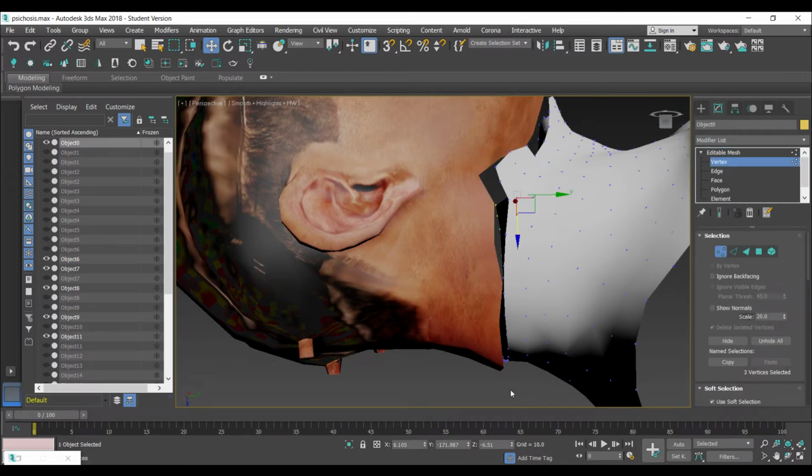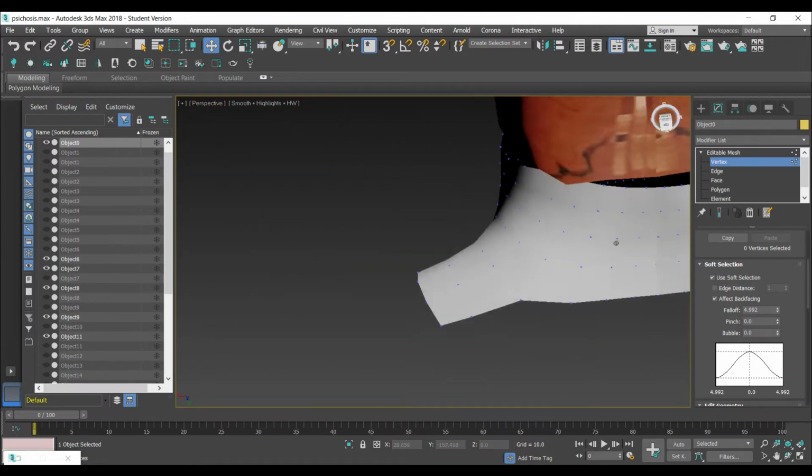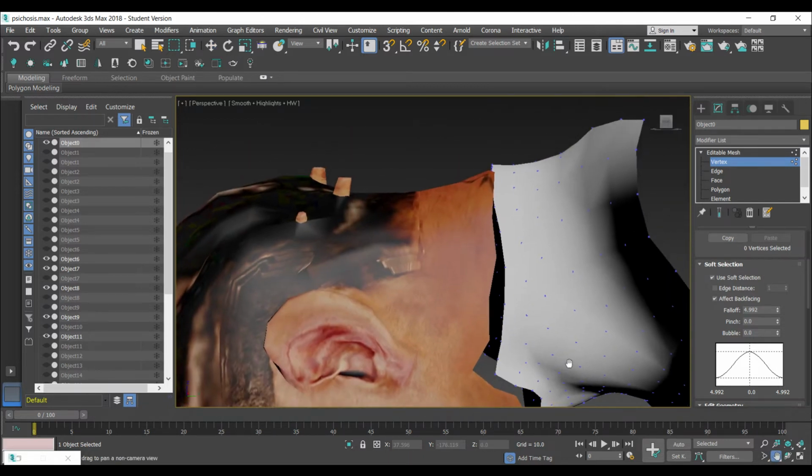So let's just go into our vertex selection again. I still have soft selection selected, so let's just increase the distance of the soft selection tool, and let's bring this a bit back. Maybe this as well, so make it a bit smoother. Okay, that looks a bit better. Let's just check the other side as well. Okay, so once again we don't have a gap, so let's just move this slightly down. Like there. Okay, that looks good.